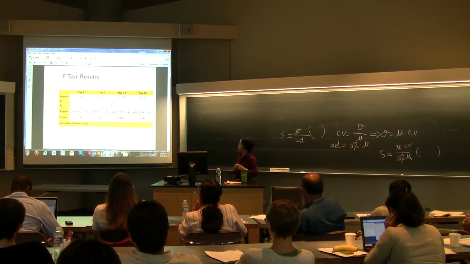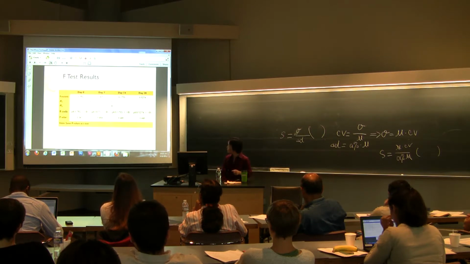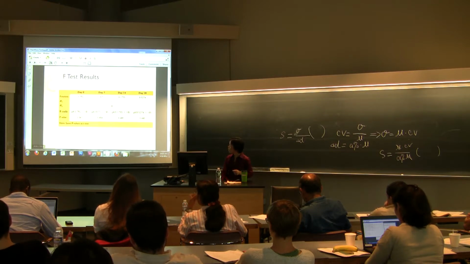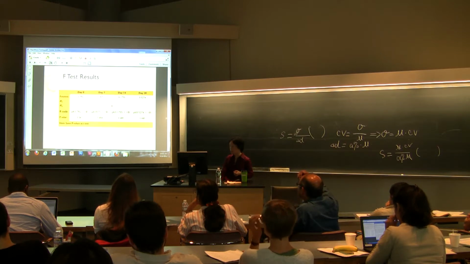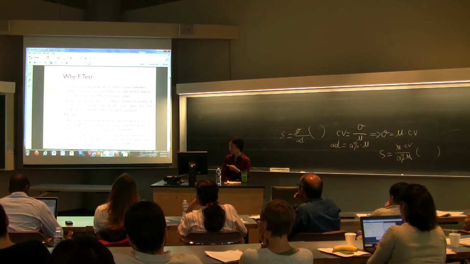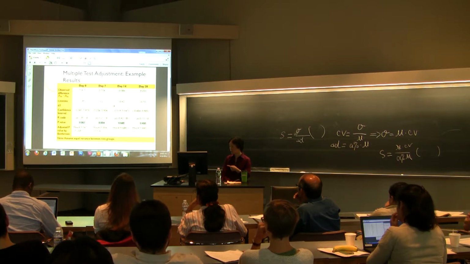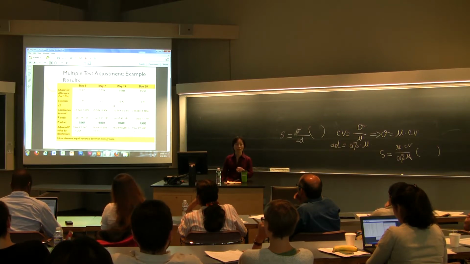Here is the test result by F statistics. I put the F statistic and the degrees of freedom, 1 and 18. The R code, how to do that? You can see it's very simple to do by R. And it's worth mentioning that the p-value here, 0.07, is exactly the same as the t-test. Why? Because, as I just mentioned, there is this relationship between the F distribution and the T distribution.